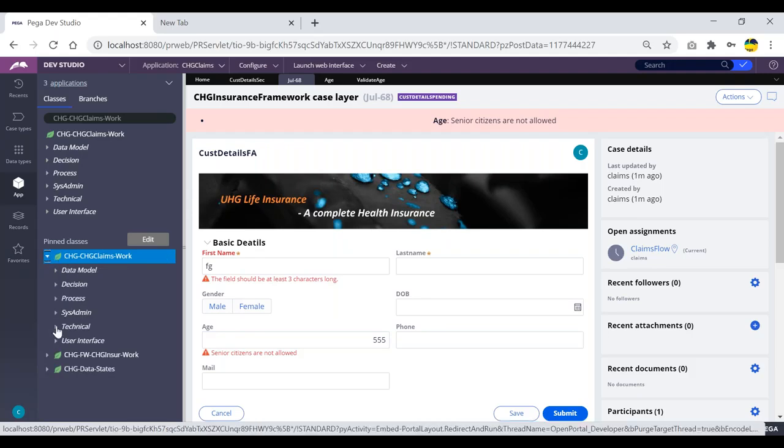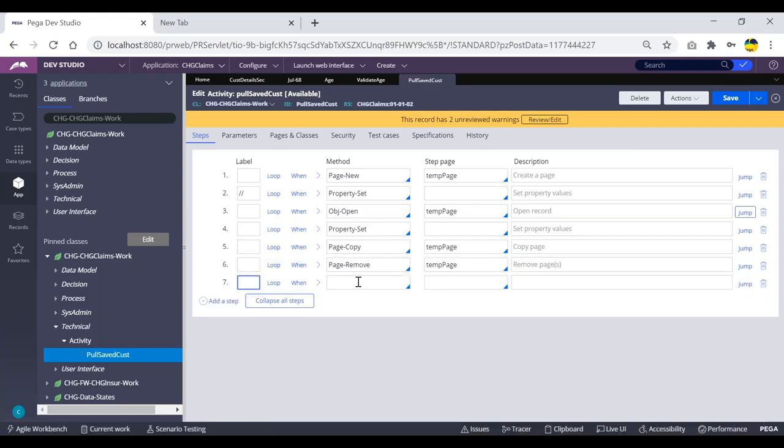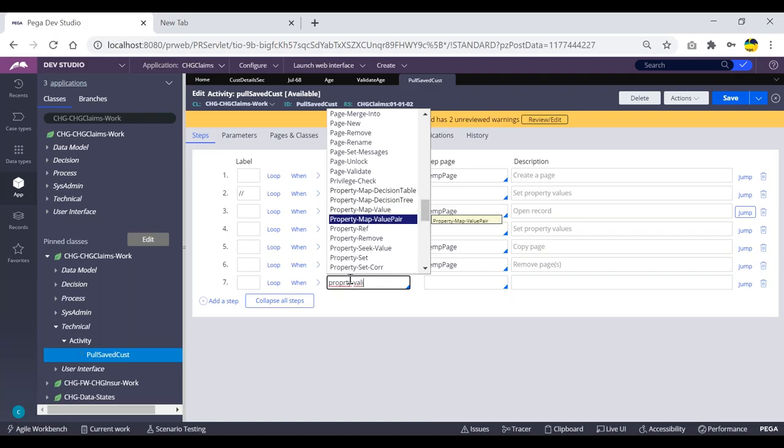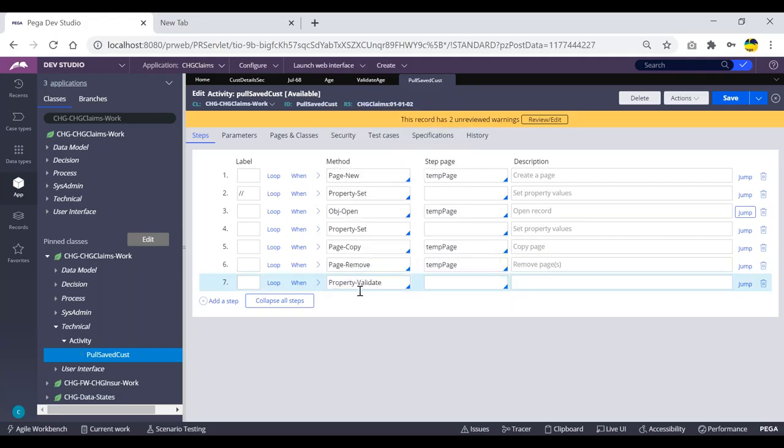Let me open an activity and show you. Let me create something. I can have two methods, that is Property-Validate and Page-Validate. Property-Validate is one method where I can validate the property using edit validate.